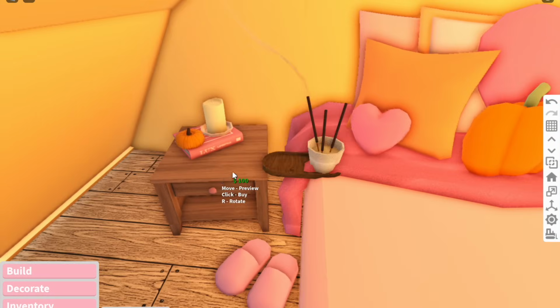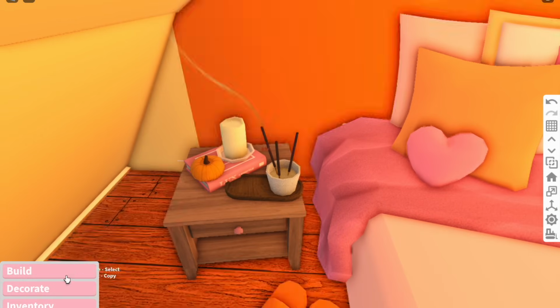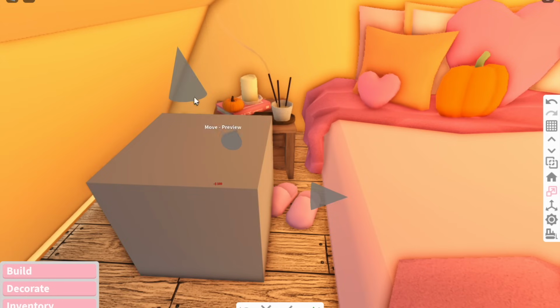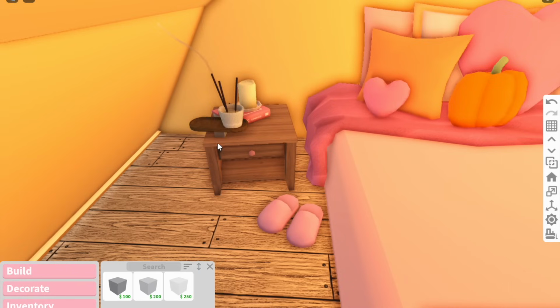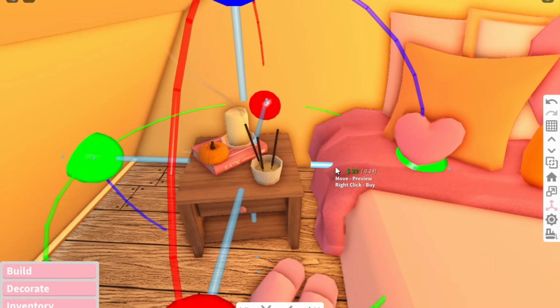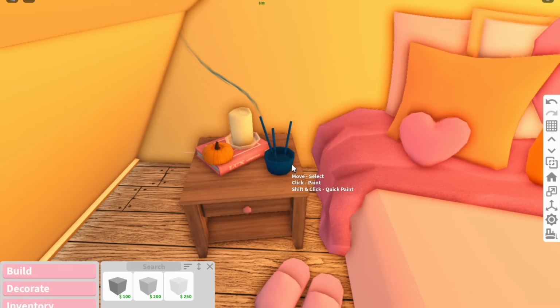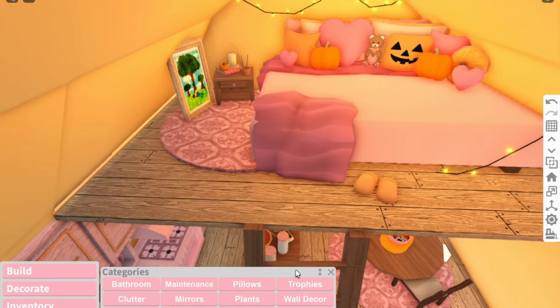I want to add this incense stick pot, but because the tray is too big, it doesn't really fit here nicely. So what we're gonna do is a little trick. We're gonna grab a basic shape like this and just make this super tiny, and then place the incense on top and then transform the basic shape and lower it so we can't see the tray. So we've just got the little pot, and there we go, we can fit it in now. Looks super cute. What else is there that we can add, because we need like tiny decorations?